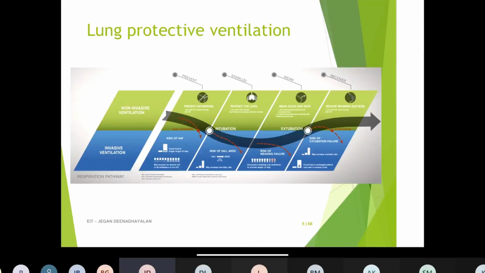By that, we avoid the risk of ventilator-associated pneumonia, reduce the length of stay, and it can also be more cost-effective for the ICU. As we try to prevent intubation as much as possible, we can prevent the complications that come along with ventilation. I am showing this image because electrical impedance tomography can be used from the prevention phase up to the recovery phase, the complete ventilation therapy. When we are focusing on non-invasive ventilation, we can visualize the lung image immediately, to see the benefit of our therapy.